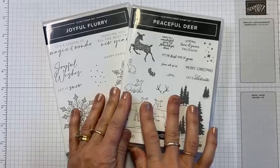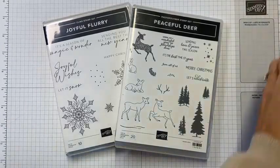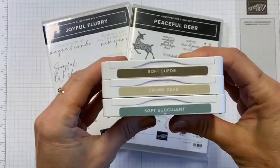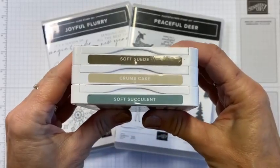Right, so I'm using both of these. I've got a fun fold for you today and some packaging. Just something simple. Let's get out our colour combo. So we're using Soft Suede, Crumb Cake and Soft Succulent.